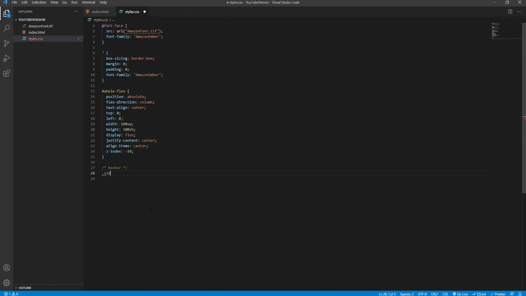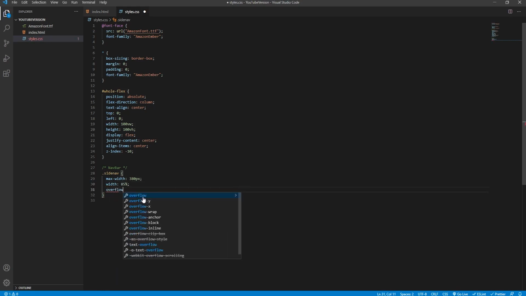And then we're going to select the Sidenav class. We'll say max width to be 380 pixels. The reason why we're using max width is because we'll do width 85%, and this is to make it responsive to smaller screen widths like smartphones. And set overflow on both axes hidden, because we don't want it to scroll, we want the container to scroll. I'll show you later. Height, 100% of the document.